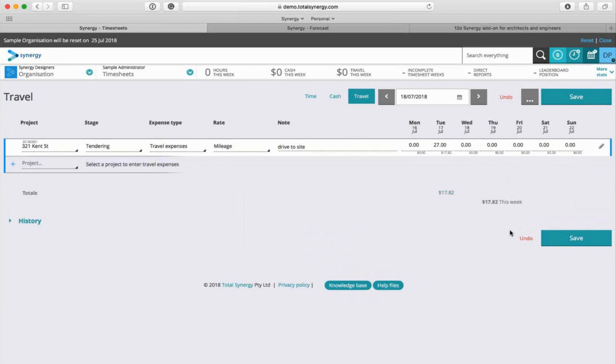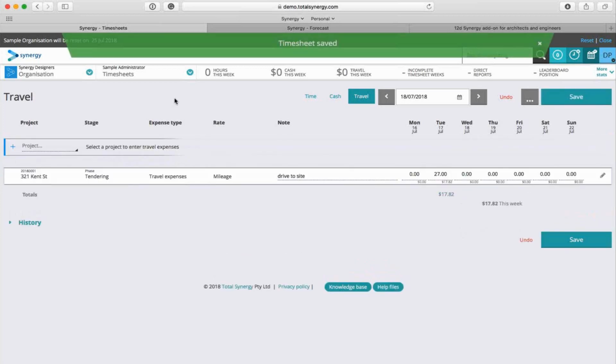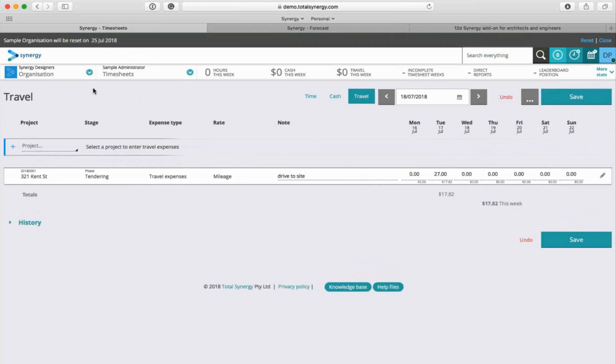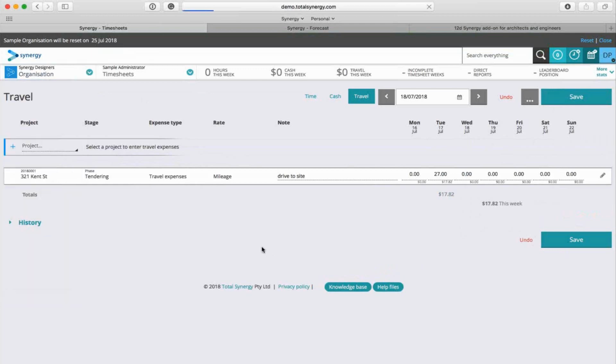So it's all tied up in a really nice bow based around all of the information your staff are entering in these 3 columns. So that's the timesheets, cash expenses, and travel expenses side of things. There's 2 other transaction types within Synergy. Those are office expenses, which I won't demonstrate today. Things like admin fees or printing charges, things like that, map download fees. And then there's also subcontracting bills or bills in general.